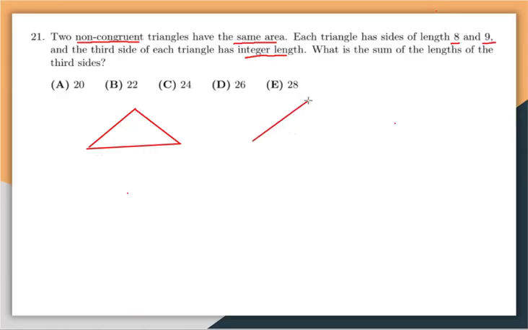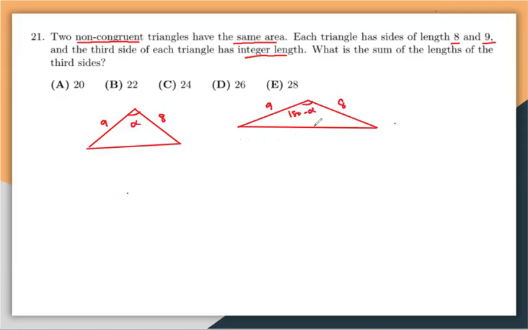and then you may have something, I don't know, something like this maybe. So I'm going to draw two different triangles. Imagine this is 8, and then this is 9, and then this is alpha, and then this is, let's say, 9 or 8, doesn't matter which order, but this angle is 180 minus alpha.